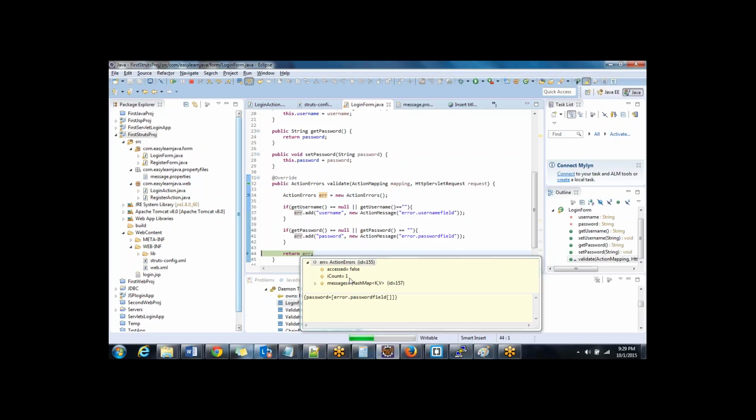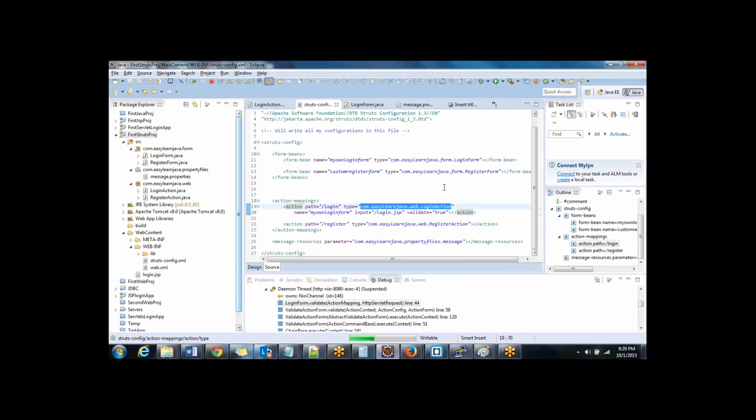Now my next question to everyone, since there are errors, will the control go to the action class or not? Very good. It will not go. Next question. Where will the control go? Let's not worry about message.properties.